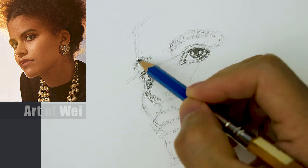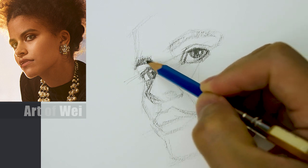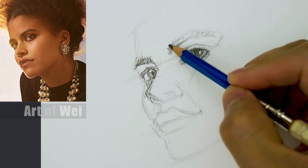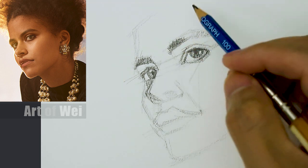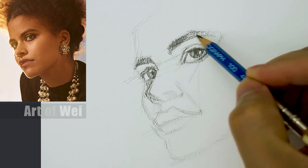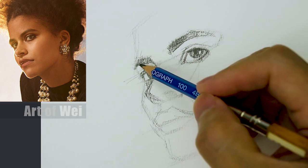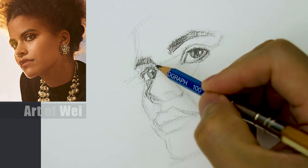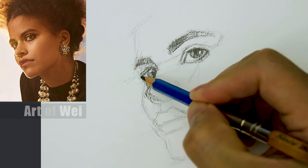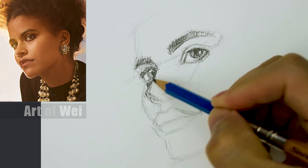Okay, let's draw in some of the eyebrows. Come back to this side. I'm hoping to catch the attitude of this drawing, of the expression. I think that's what kind of attracted me to it. Okay, let's see. Let's start some shading here. Let's make this a little bit darker. Right here is dark.